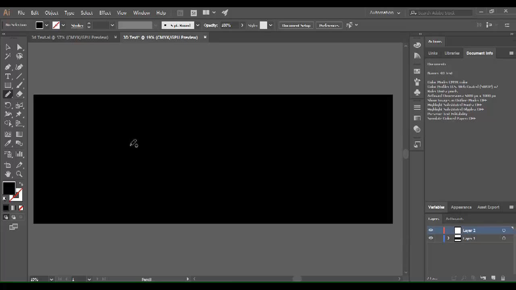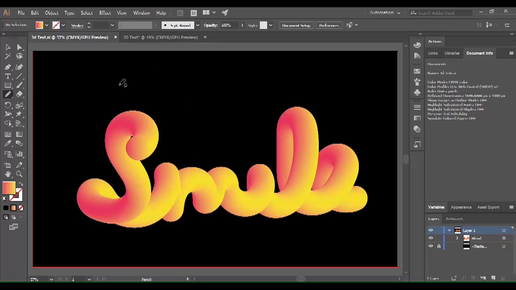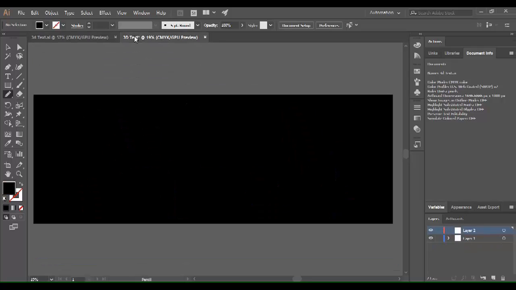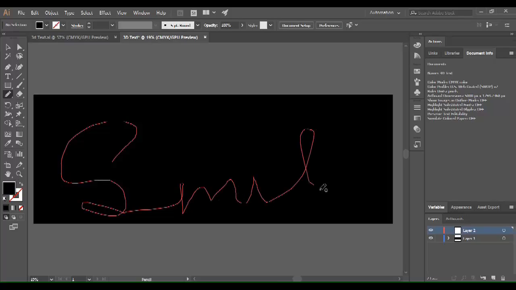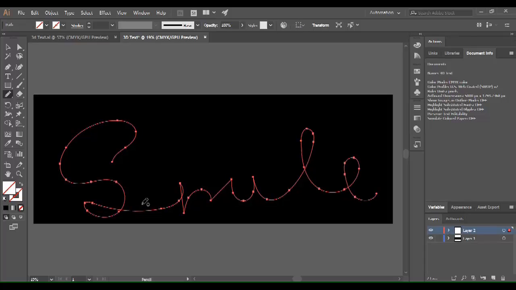Now using this pencil tool, we are just going to write any text that we want to be converted into a 3D text. So in our sample, as you can see, we have written smile. So that's exactly what we are going to do, and write smile again over here. So just write it like this, and after conversion you can see that it has converted it into something like this, and that's exactly the reason we kept our fidelity at smooth.